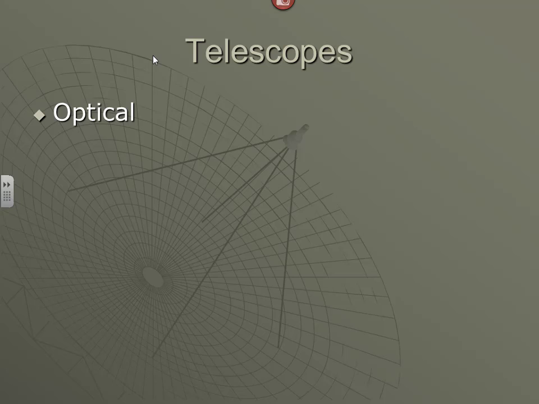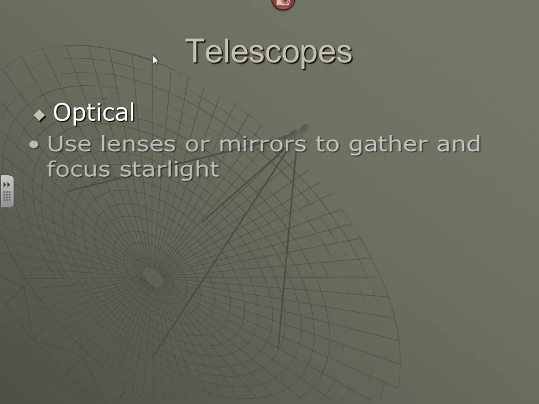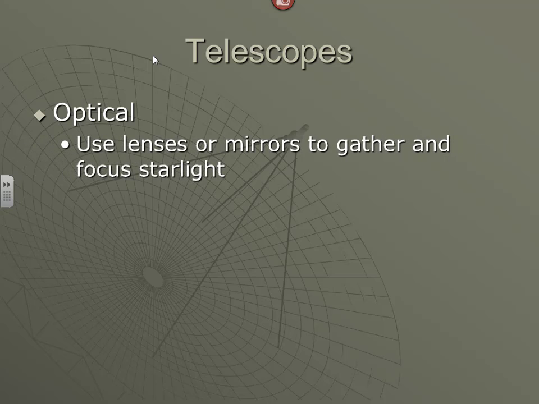So how do telescopes work? We need to know a little bit about the different kinds of telescopes that there are. When you think of a traditional telescope, you're probably thinking of an optical telescope. That would be one that you can look through, and it would use either lenses or mirrors or both to gather and focus the light. Might be from a star, might be from a planet, could be from the moon. Light reflecting off of a planet and the moon. A traditional optical telescope uses lenses or mirrors to gather and focus the light.